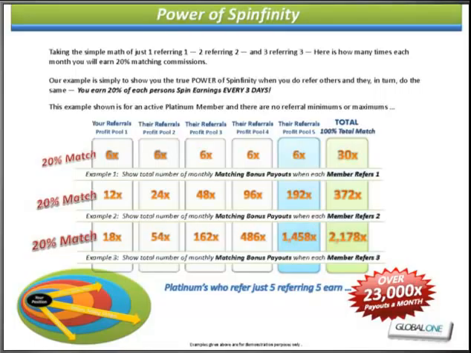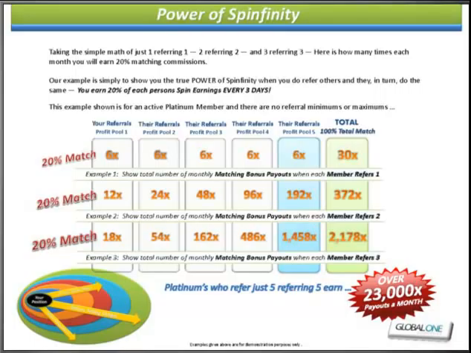Simple math again. It'd be 12 on the first people you brought in because they're getting paid 6 times, times 2. Carry that across. Just by 2 referring 2, you're getting paid 372 times. 20% of 372 people's checks. The next one is the 3 do 3. You can see the numbers are the same that we showed in our earlier example. You can carry it as far as you want. The math is easy. We did a platinum who referred 5 people who referred 5. You get paid 23,000 times. The math really gets up there. But again, keep it simple. Just start with one person.